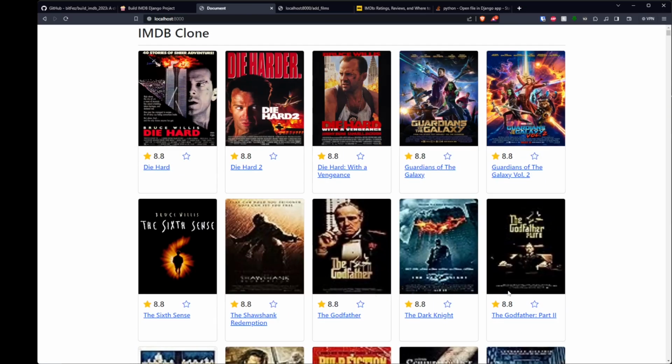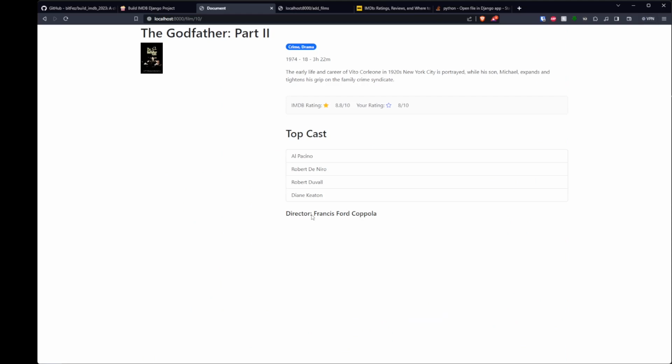And if we click on any one of those films, the picture's really small. We'll live with that, that's why the resolution is so bad, but that's fine. Okay, and then what we've got here is crime and drama. So some of our films are going to have more than one, and we might have to look into a way of splitting by comma and creating more than one tag here.